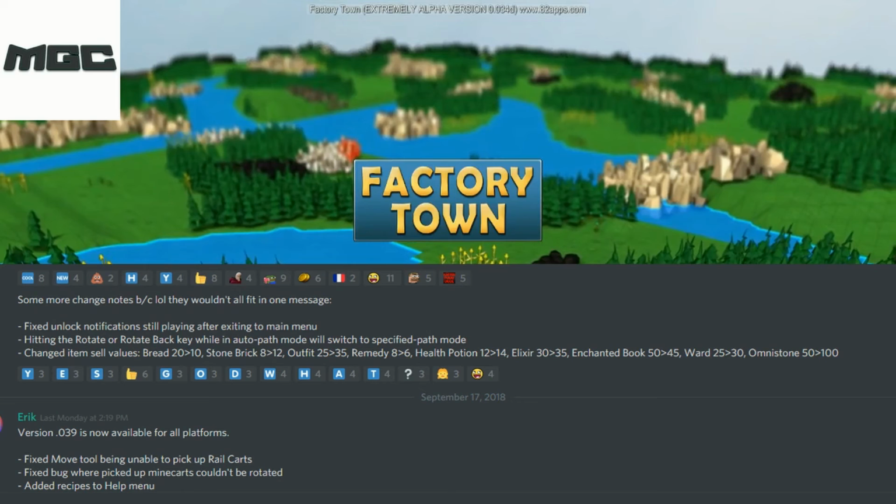Changed item sell values. Bread goes from 20 to 10 gold. We'll have to play with that one to see how that impacts the value of bread. If bread no longer is worth it, it may not be worth building giant kitchen factories for it. Stone brick is up from 8 to 12. I find that a positive. Supplying stone brick is a bit of a hassle.